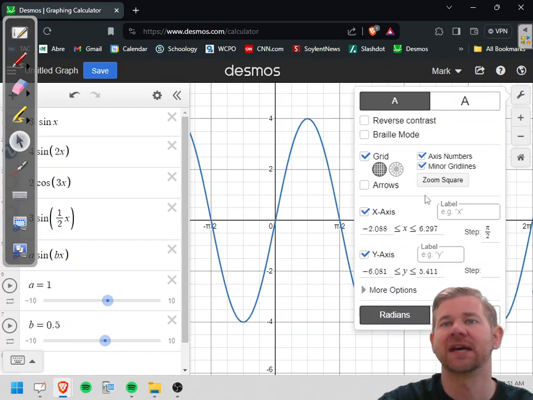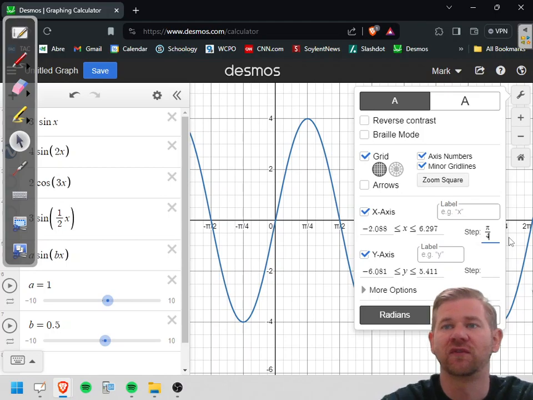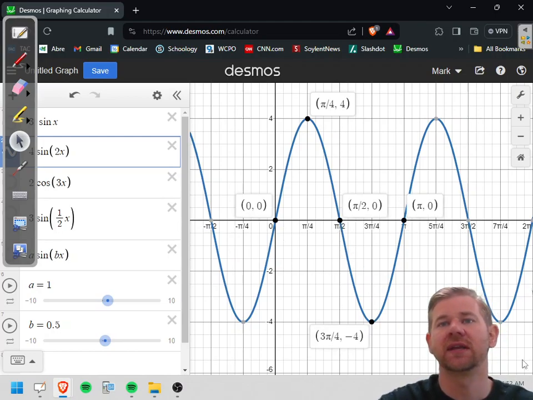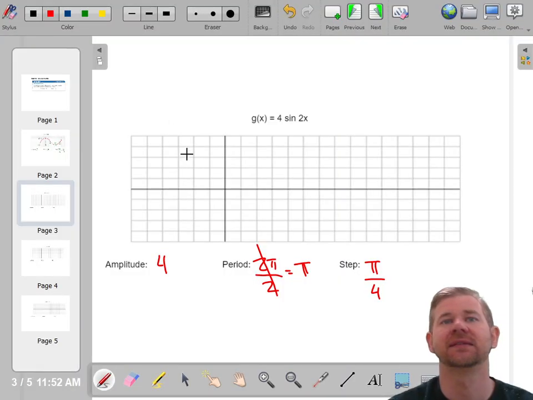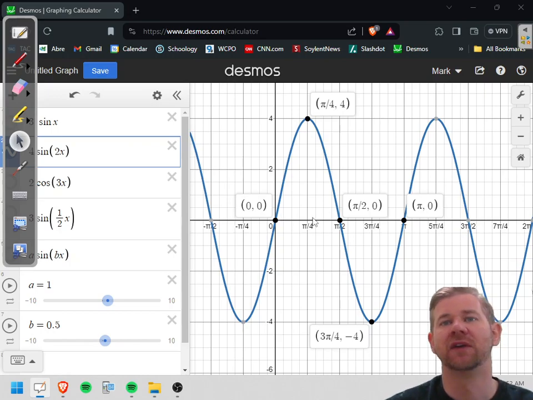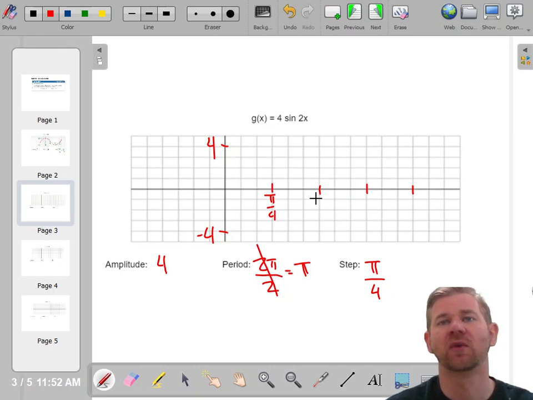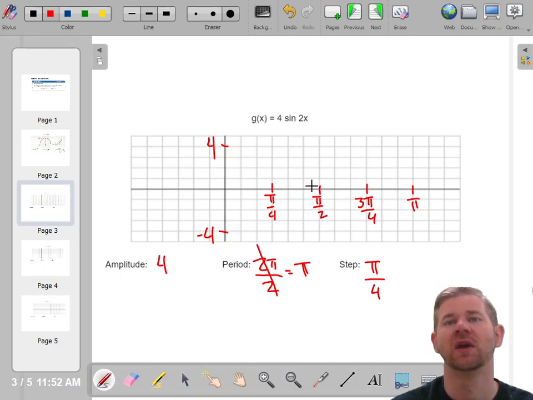And then the last thing for my step, I always want to practice doing this, I'm going to put pi over 4. So you can see now that pi over 4 is labeling the maximum. So I have my 5 points that I want to plot, I just have to draw it. Let's start with the y-axis. On the y-axis, the biggest value is 1, 2, 3, 4, that's 4, and the smallest is -4. Put your 4 tick marks, doesn't really matter how you space them. But it's pi over 4, and as you get better at this, you might not need to keep looking. This is 1 pi over 4, 2 pi over 4, 3 pi over 4, 4 pi over 4. 2 over 4 is 1/2, and 4 over 4 is 1 whole.